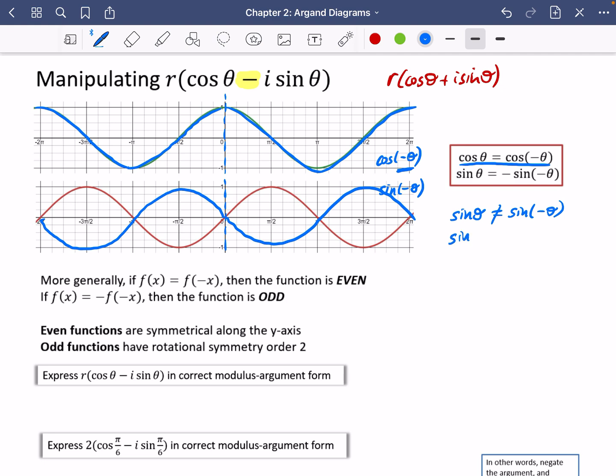But if I add in a negative in front of this, so that I have minus sine of minus theta, this little negative is going to reflect it in the x axis. Now I'm going to do this in a different color. I'm now going to reflect the blue one in the x axis. So I'm going to reflect this blue line here in the x axis all the way along here. Ignore the red one, just focus on the blue one. So when I reflect that blue, it's actually going to land right back on top of the original sine graph, which tells me that sine theta is actually the same as minus sine minus theta. To get to that, we did a reflection in the x axis. And we also did one in the y axis.